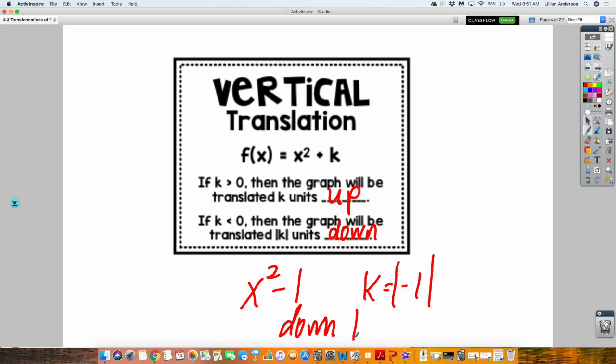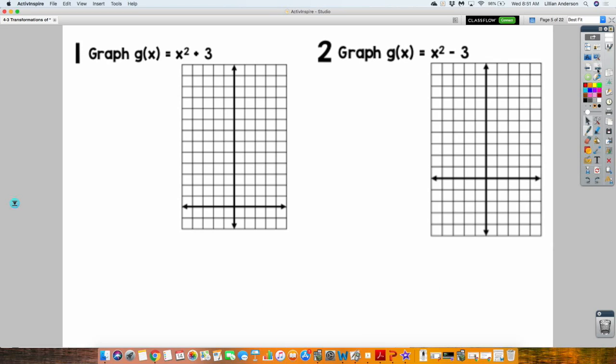So if you look at these two graphs, again, close up the horizontal because I don't want you to get confused and put tables in the wrong spots, okay? This x² + 3, that means the original graph is doing what? It's going up 3 units, okay? If I ever ask you to describe what is happening to the original graph of y = x², and I give you x² + 3, that means the graph is moving up 3 units, okay?